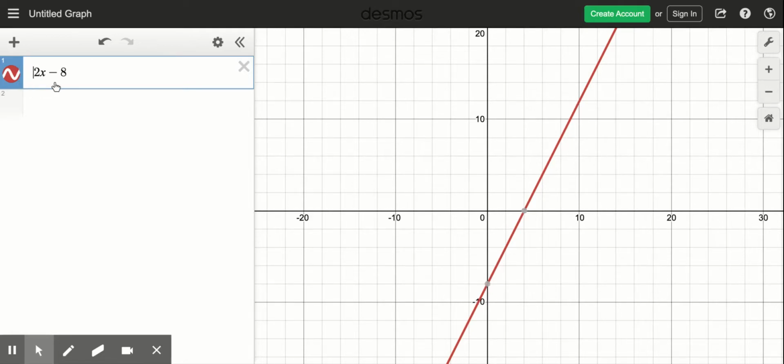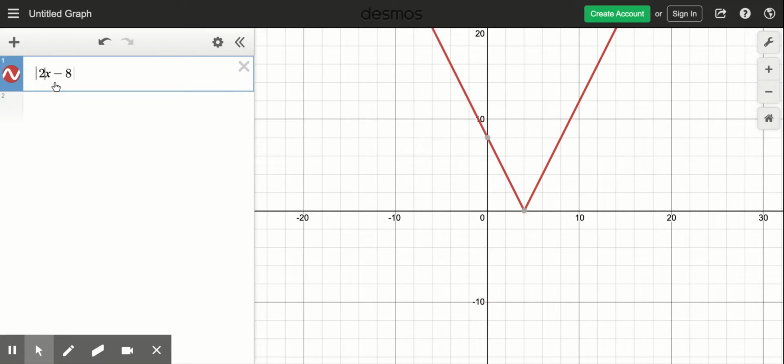So see how it changes when you just add the absolute value, right? So now your function is not a single cohesive piece. It has 2 different pieces to it. You see the slope here is negative because it's decreasing. It's a decreasing function. And here it's an increasing function. So the slope will be positive.